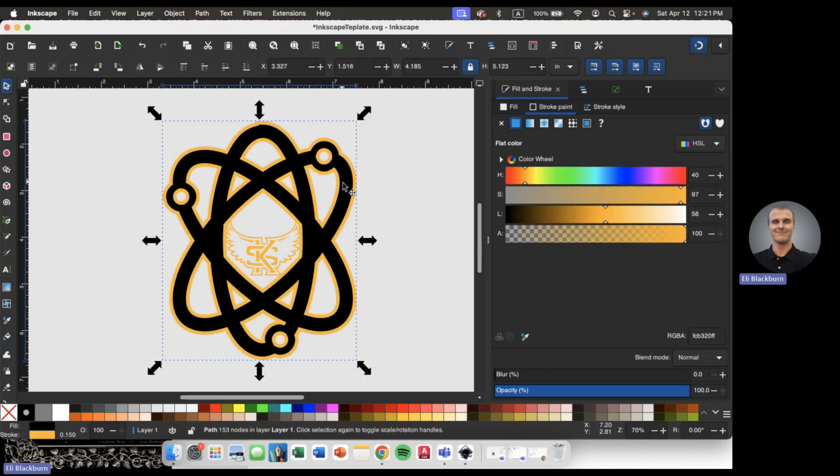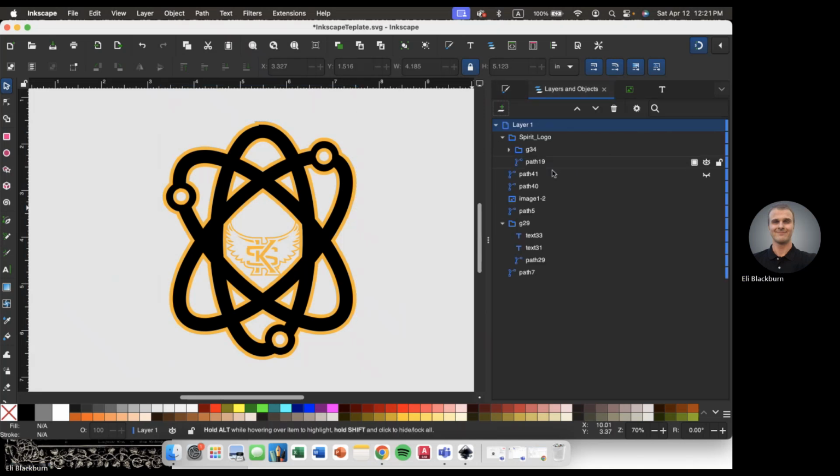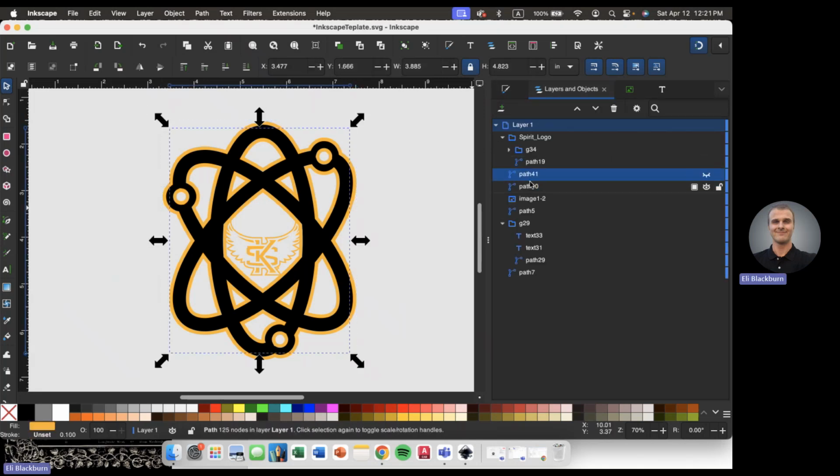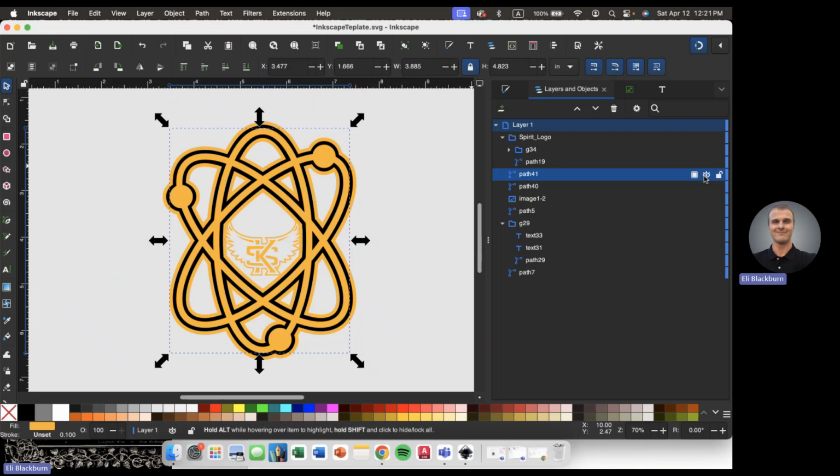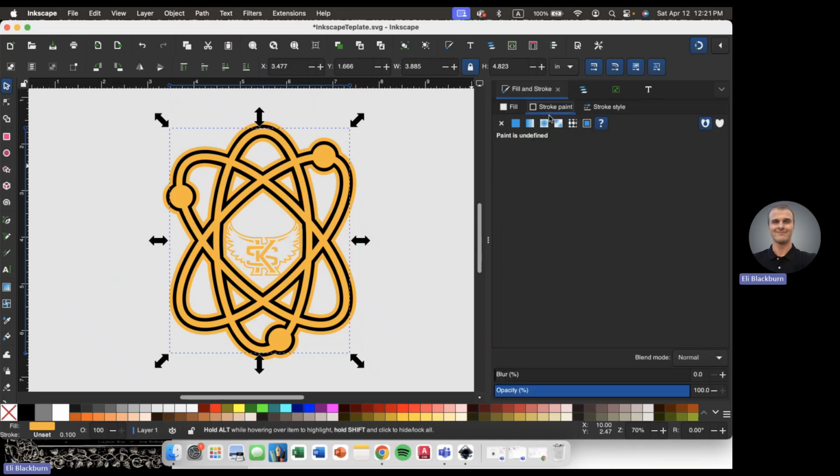Okay, now we're getting somewhere. I'm not really sure what happened there, but I was just misreading everything. So let's turn that back on. And now it's looking like how we want it to. So we've got black and then a yellow outline. We want this to be transparent. We want this black to not exist.